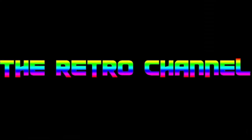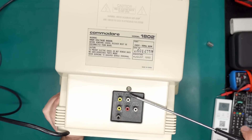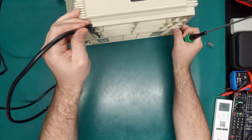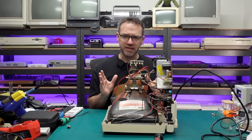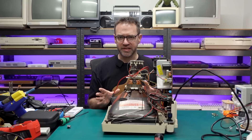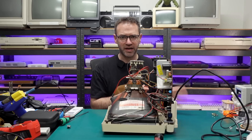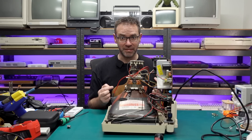So let's crack this thing open, take a look inside, get this switch in, and then we'll make some adjustments. We've got two screws down the bottom, one screw holding the input panel, and two screws up the top that need to come out. Also need to remove this from its little channel. Now, the standard CRT warnings apply here — if you've never worked on a CRT before, don't start with this video. There are potentially high voltages still stored up in this tube even after you've powered it off and unplugged it.